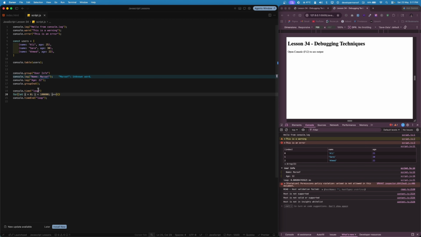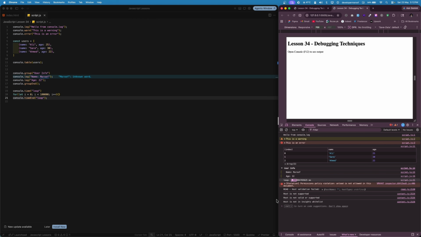So console.time starts a timer with a label, and console.timeEnd stops the timer and prints how long that block took. You can see this is the loop which runs and stops, and this is the time how long that loop ran. This is useful for spotting slow code without any fancy profiler. So these were a few useful console methods you can use.